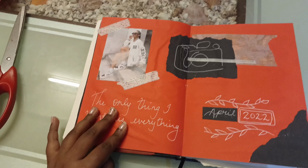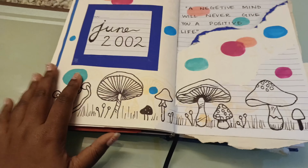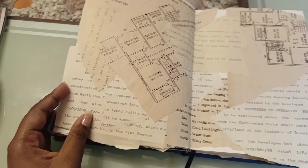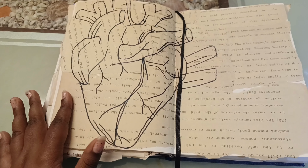This is a spread for April. Kept it really simple. June. July. And that's it. I didn't really do anything more after that.